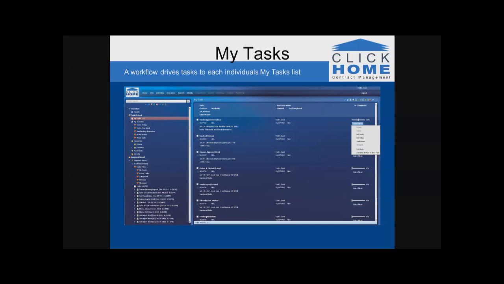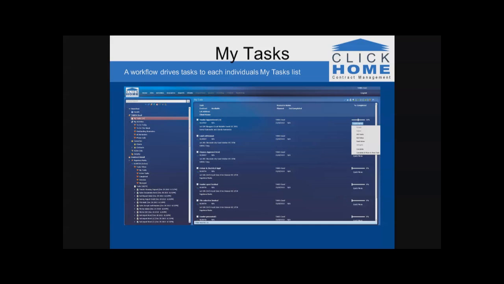So each individual in your office, whether they be a scheduler, an estimator, a pre-start or an administrator, would be presented with a list of tasks that are available to be done across all the different jobs. And what that means is by them completing one task in their My Task view on a particular job, that would trigger other tasks on that particular job to appear for other people.